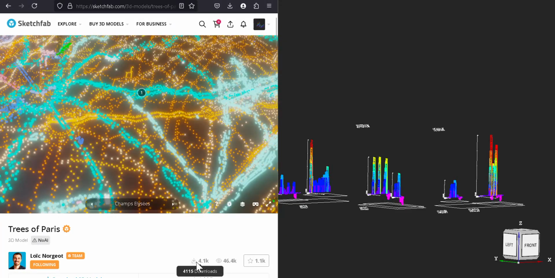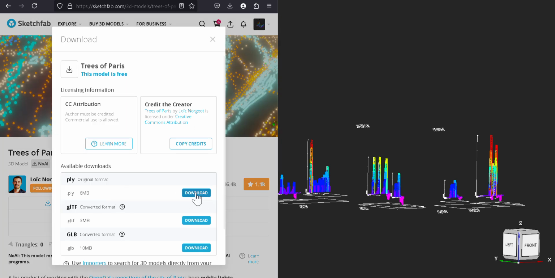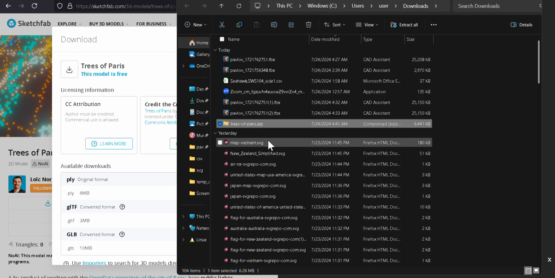Let's download it. Yeah, I'm logged in. Give me that file. I like it. I want it. Let me have it. Download, there it is. PLY original shirt. 6 megabytes, y'all, that's crazy. I'm producing ones that are fairly simple with 25 megs. Let's look at it.